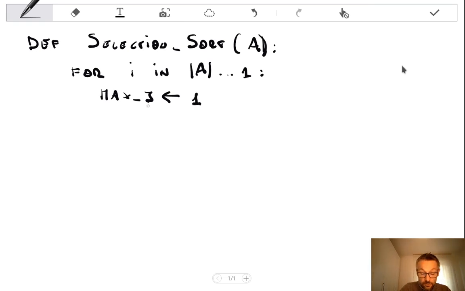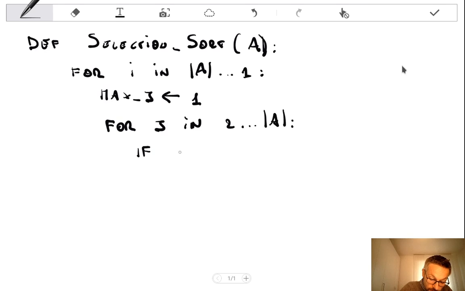So maxj will be the index of the maximum element among the elements in the unsorted part of the array. Okay, so for j in, and here let me write 2 up to A. What's going on here?